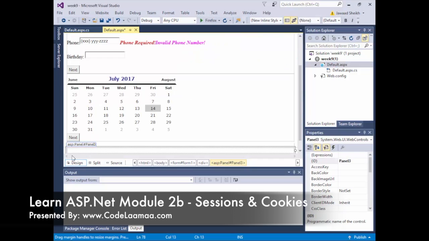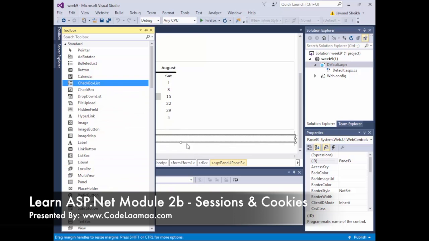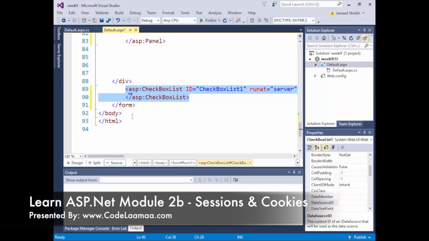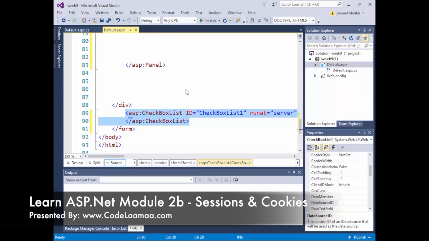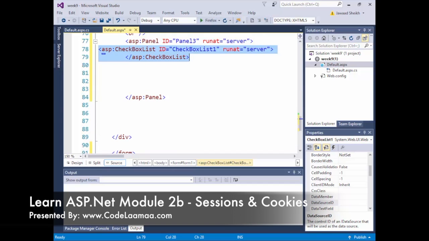And what I'm going to do is take the checkbox list and drag that over to the panel, just to make sure, before we populate stuff. So I just want to move that into the panel.